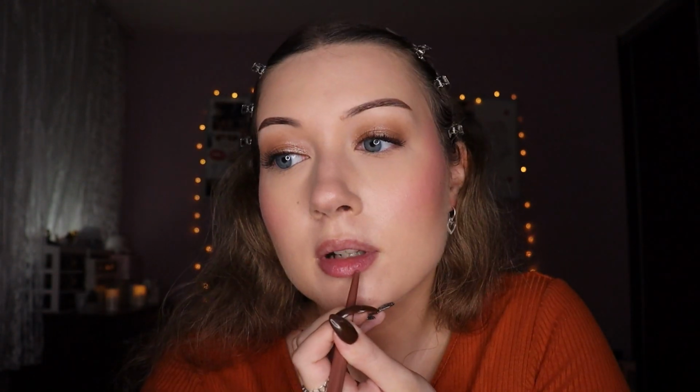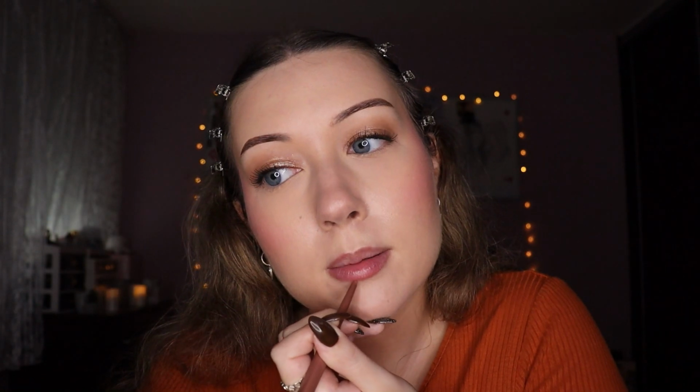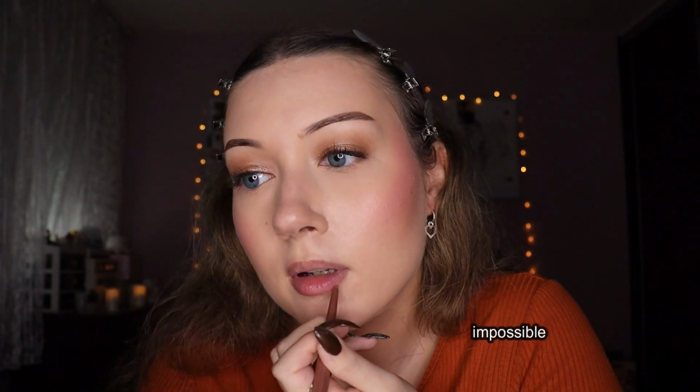Right, so now the only thing I have left are the lips. So to start off with, I'm just removing my little lip gloss here. And just like the eyes, I'm aiming for a bit more of a natural lip. So I'm gonna use my favorite nude lip liner and line my lips how I normally would, which means I have to literally stop talking or I'm gonna ruin everything. That usually looks kind of like this. I also took the liberty of blending it up into my lips a little bit as well.